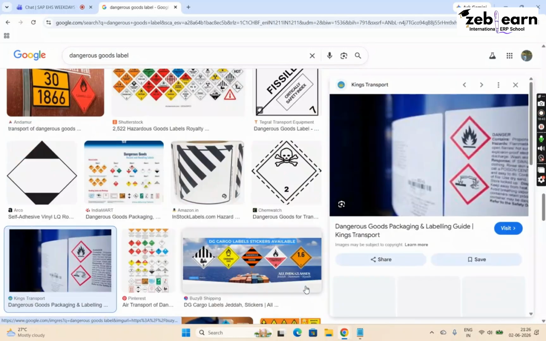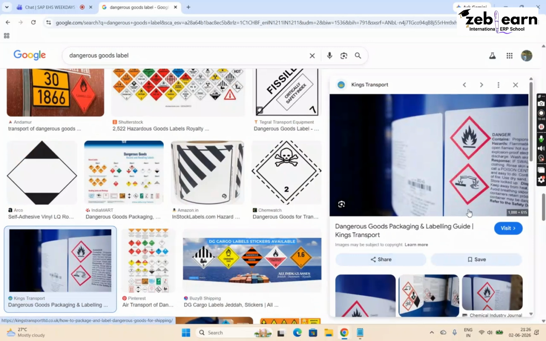See, this is also a dangerous goods label. Maybe on chemical containers you have seen this. It is also a hazard pictogram and it contains information about that material. This is also a dangerous goods label or danger label. Sometimes it will be like this, skull and bones with the hazard rating. It is used in dangerous goods, so it's a dangerous goods label.